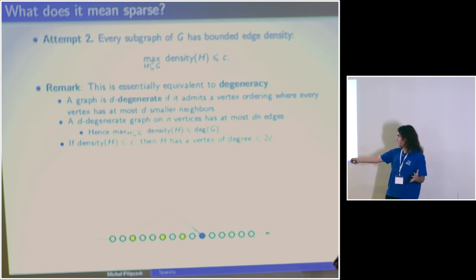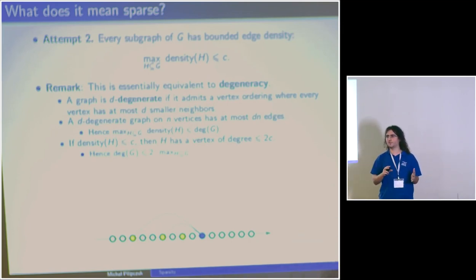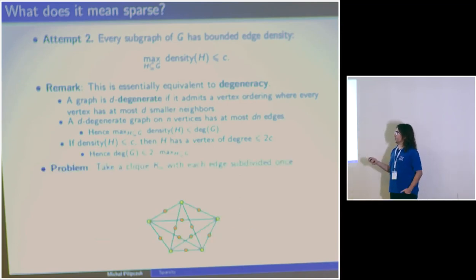Yes? So at any point I will remove a vertex that has, so far to the left, at most 2C vertices. So in this way, the degeneracy is bounded from above by twice the maximum over subgraphs H of this edge density. Sorry, there should be density of H here. Right? So all in all, this notion is sandwiched between degeneracy and half the degeneracy. Yes? Good. However, there is still a problem with this notion.